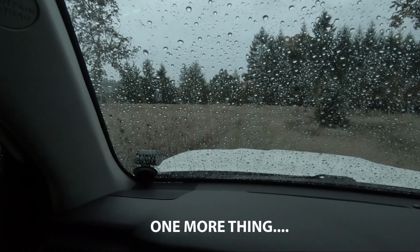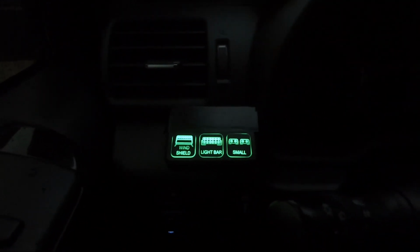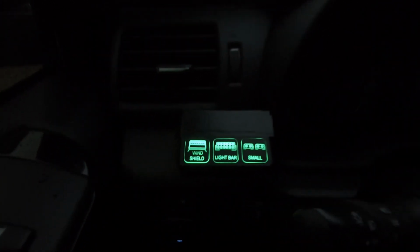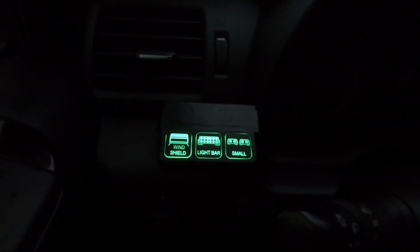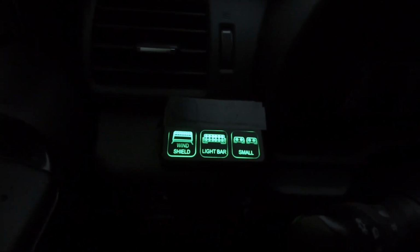And I wanted to also point out, I know some people were questioning the switch box. It is a Slim's Depot 6 switch box. There's a relay box under the hood. I'll do a video on it eventually. It just got installed recently. There's electrical tape on here, not because there's anything wrong. It's covering up the 3 switches I don't have hooked up because they're bright. And without the stickers on them, they're really bright. So that was just my way to cover them up until I get those wired to something.